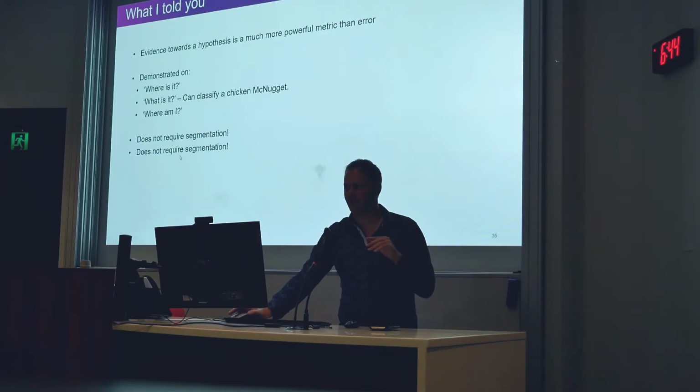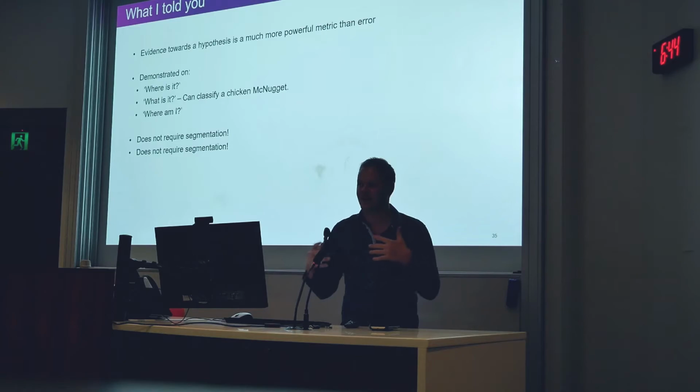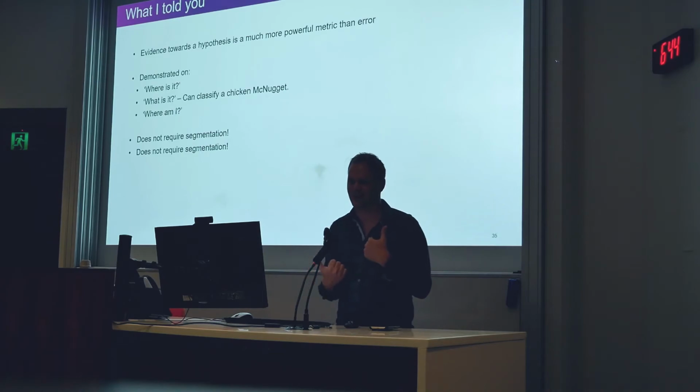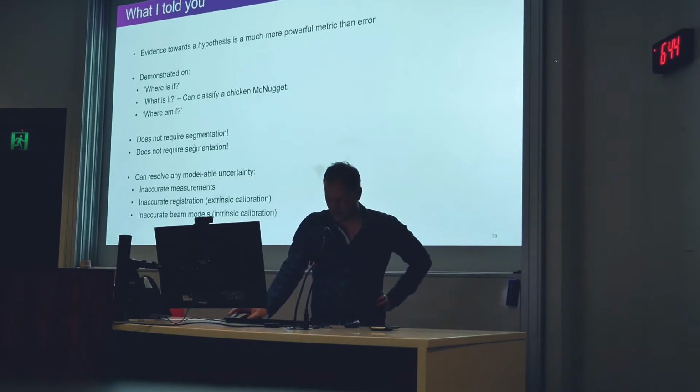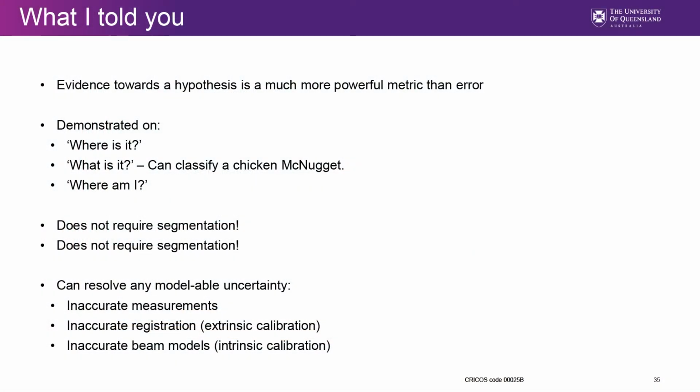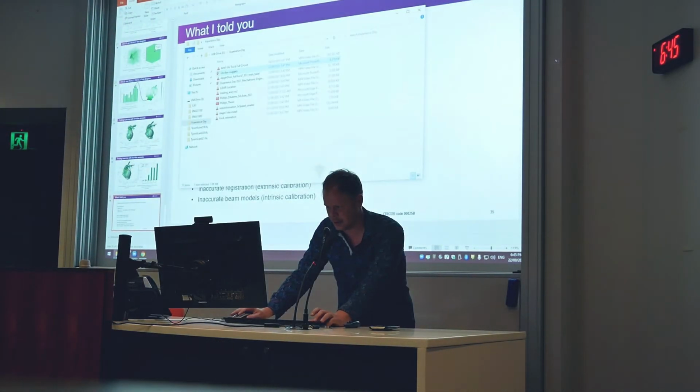That is huge. In field robotics, where you've got scenes that are in a constant state of flux and stuff is coming in and out of it and dust and all sorts of rubbish, not having to segment is a really powerful feature. And I've shown that it can deal with inaccurate measurements with the bunny, inaccurate registration. We can model that. You could even model the intrinsic calibration of the LiDAR itself. The manufacturer says the beams are pointing in this direction. Maybe they're not. Maybe there's some uncertainty there. You could model that too. Just sample it. That's the end of my talk.